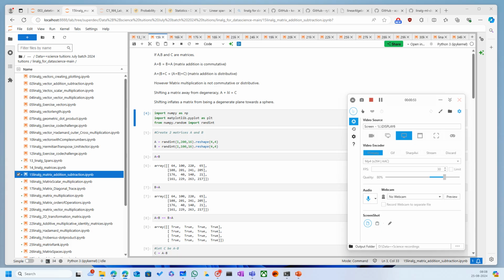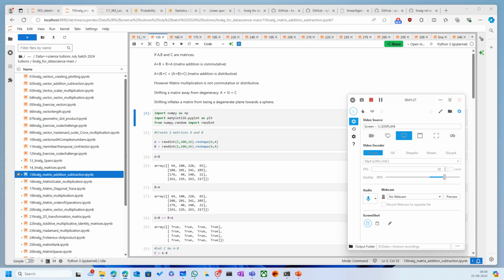Okay, and from numpy.random import randint. This is a random module to create certain random values for your matrices. So I'm going to create two different matrices with randint, taking values between 1 and 200. 16 values, and I'm going to reshape them to be square matrices.